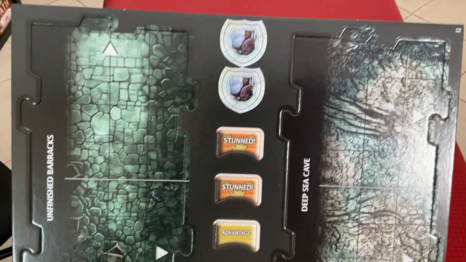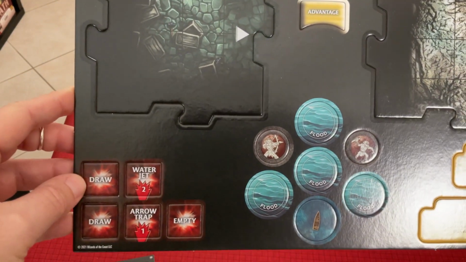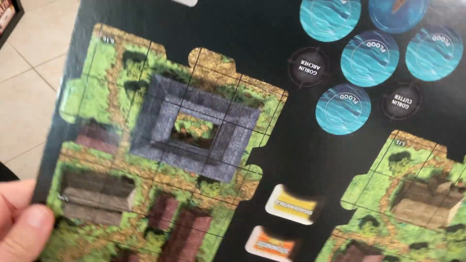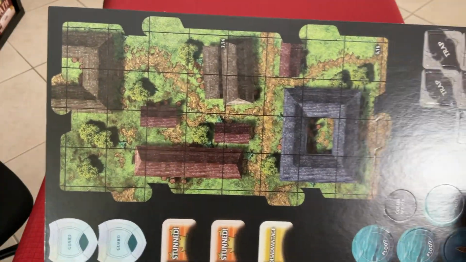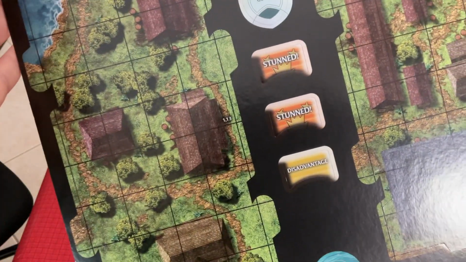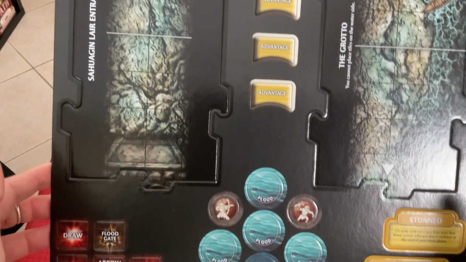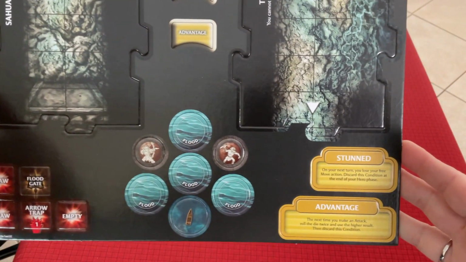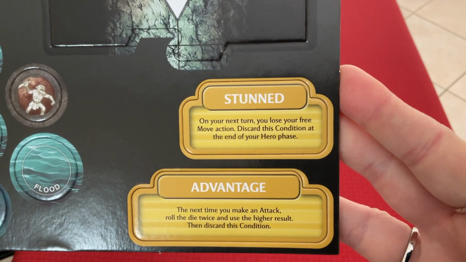These are just your standard dark and scary. Water jet, draw, empty. Okay. Guess randomize a couple things. This is an aerial view of some kind of town, apparently. And more town tiles, more stun conditions, guards, advantage, which also lingers. And here there's just stun, so you know what it does, and the advantage.